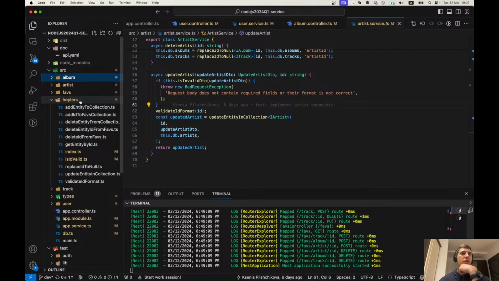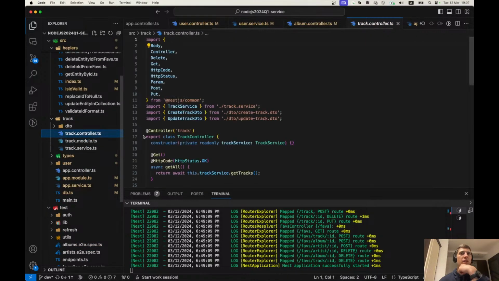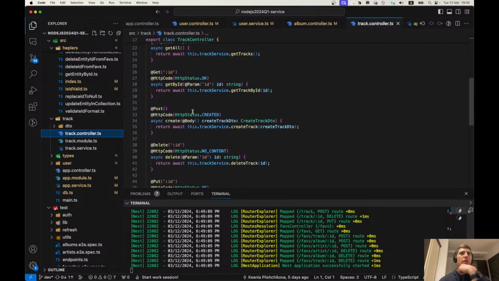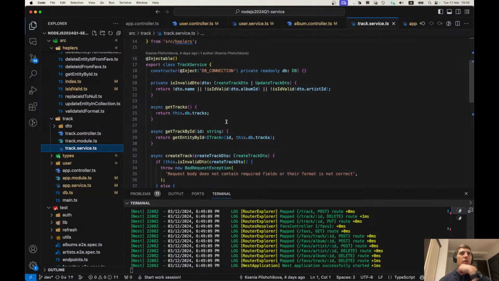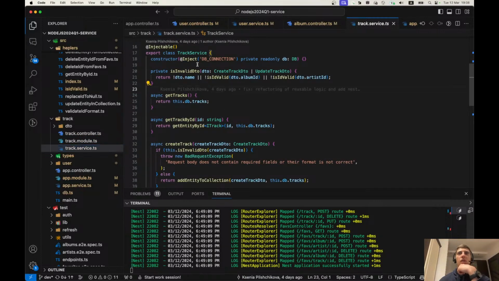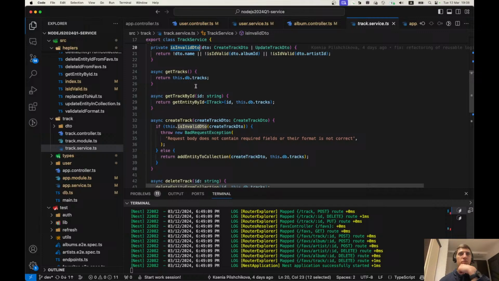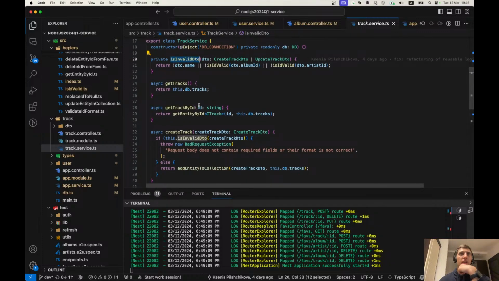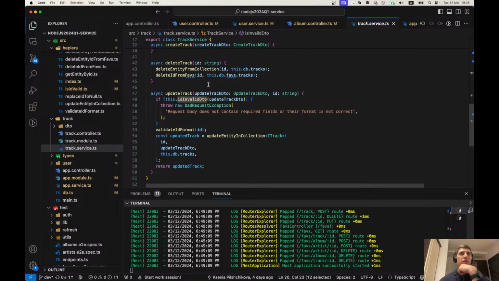Let's take a look at the tracks. I assume it will be pretty much the same. Yes, this is the same. We have a slightly different implementation of is invalid DTO. Okay, get tracks, create track, delete track.